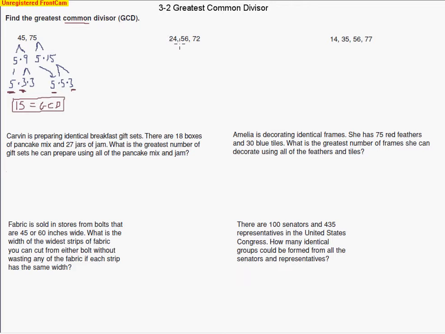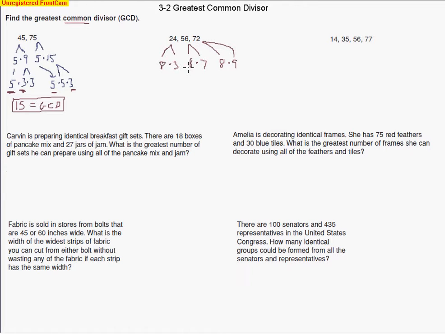So what I look at is before I go ahead and just try to factor it, like maybe dividing by 2 because they're all even, well, I see that I know that 8 goes into 24. I know 8 times 3 makes 24. I know 8 goes into 56. So I'll break that down to 8 times 7. And I know that 8 goes into that 72. So I'll break that one down to 8 times 9. And so if you see a common factor, like 8 in that case, then go ahead and divide them by 8. And that way you've got some of the work done for you already.